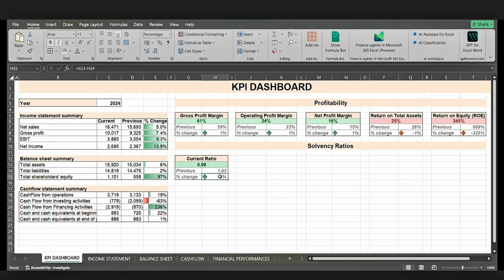Okay. So the next thing we're going to do is the conditional formatting. Let's start with this percentage change. Let's edit it. So it's just the current minus previous, then divide by the previous.